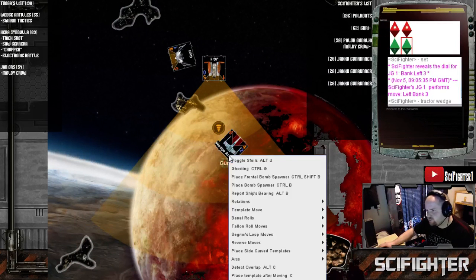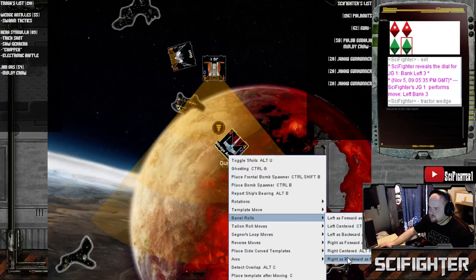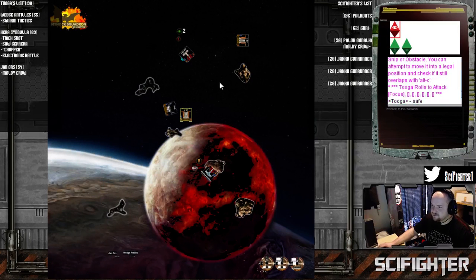We might be able to do it back behind too. Let's see. Barrel roll to the right, backward as possible. Let's see. Yeah. No damage, but mostly that he's on the rock. He's got to roll again too.